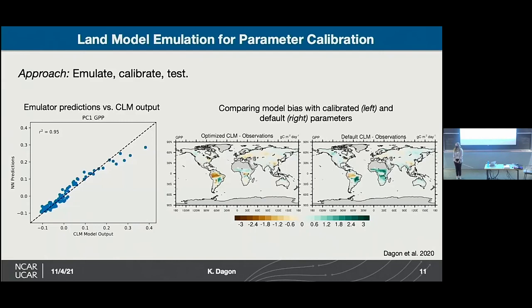Sorry for a stupid question, but you do it in PC space. So is it like time series you are trying to fit? Oh, that's a great question. I didn't mention the time aspect of it. I've taken an annual mean of the climate model output before I've done the PCA. So we are not really including time in this analysis, but that's something that we would like to do, to go back and include month as another dimension of variation, because especially for the land, the seasonal cycle really matters.